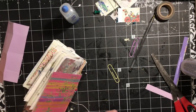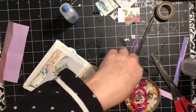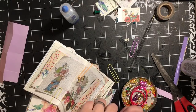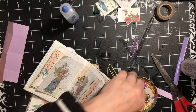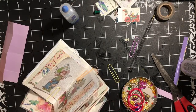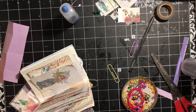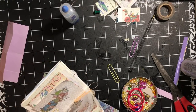Should we do some more? Do we have any more? What do we got? Orange. Pink. Blue. Okay, I'm gonna come down and go back through the hole. Pull the pearls so they will sit where they need to be. Come back. We're gonna go through the bottom hole of the journal.